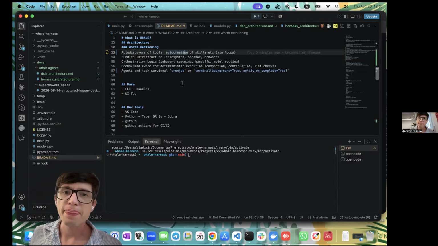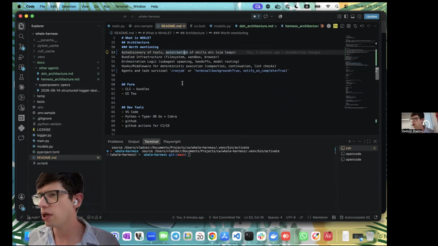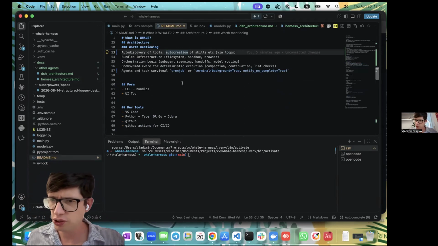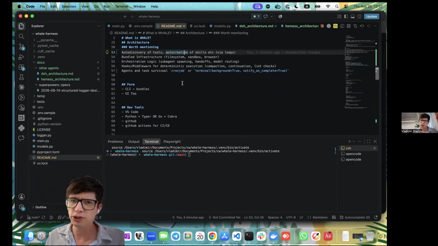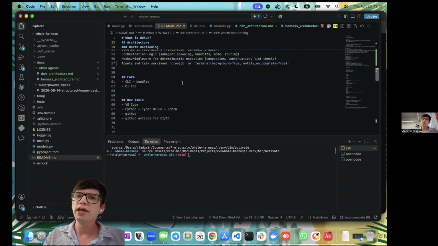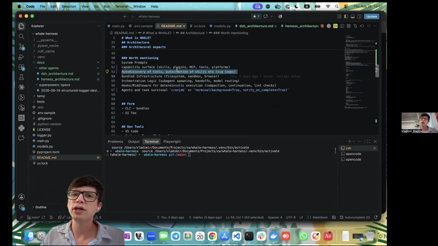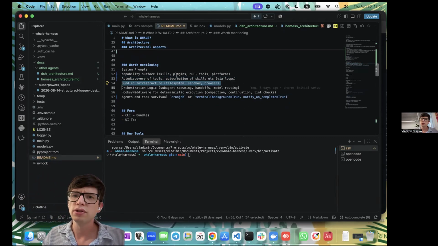So, okay, we defined that, it was quite useful. We saw how it orchestrates, how it uses memory, how it stores the representation, how it keeps the things that they created, which is the Kanban board. It has some useful auto discovery of tools and bundled infrastructure. Auto discovery of tools, auto creation of skills. These automations are cool. I think here it's via hooks.